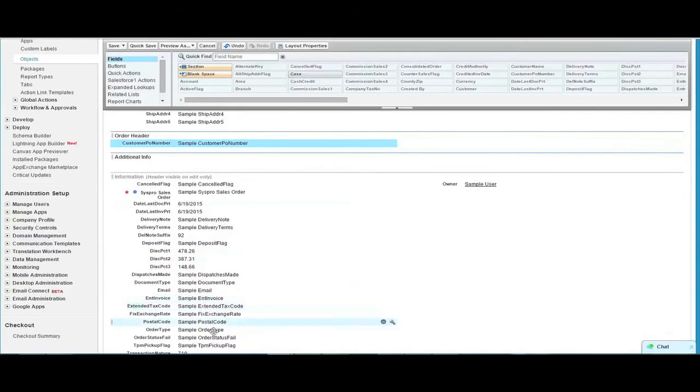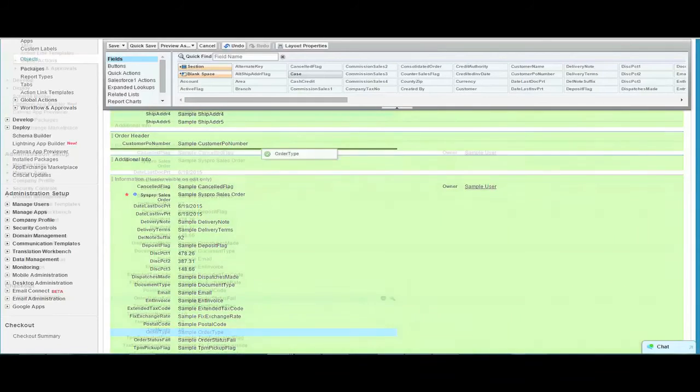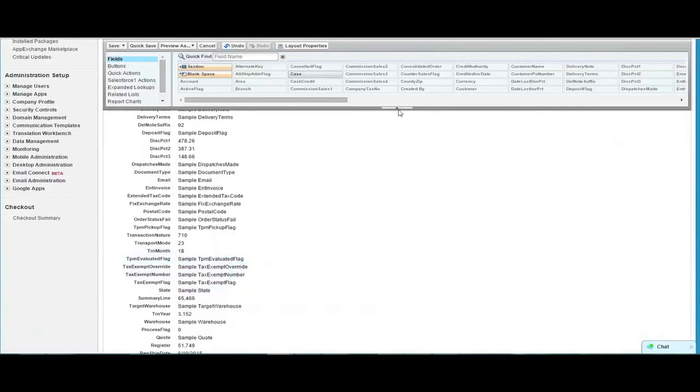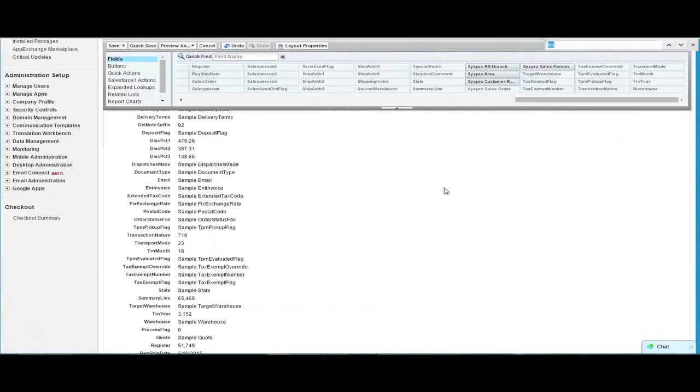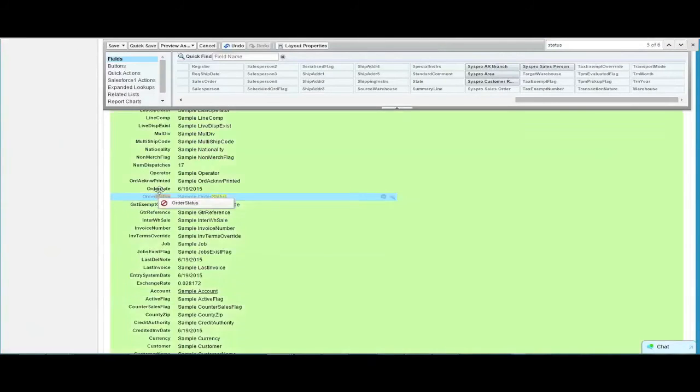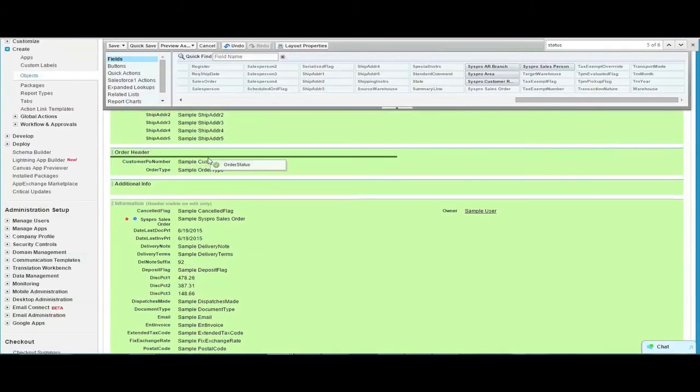Obviously, this order status, we'll bring that up here. Order type, maybe that's an important field for you guys. Let's bring out the status. If you can't find this field, make sure it's being dropped in here. And if you need to, press Control F on your keyboard. The browser's find window will come up and you can type in the word status. And there it is. So I can just drag that up and I'll drop that over there.